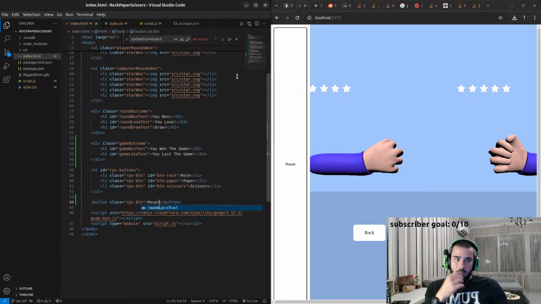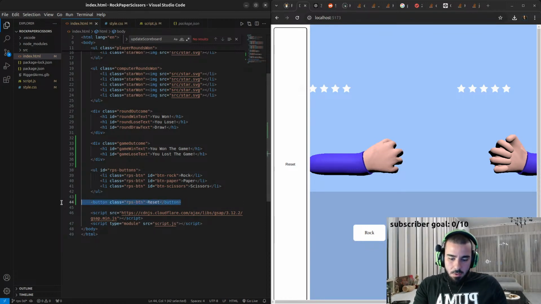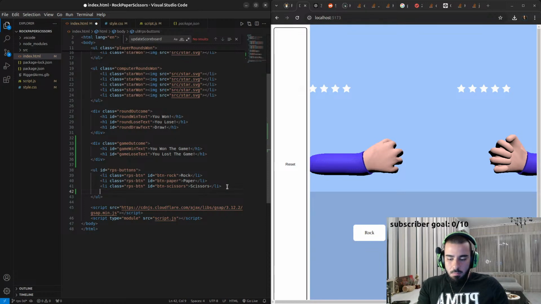Alright, so the reset now is kind of large, and I believe because those are flex items. Let me see if we can do another list with the class of RPS button and call it reset.